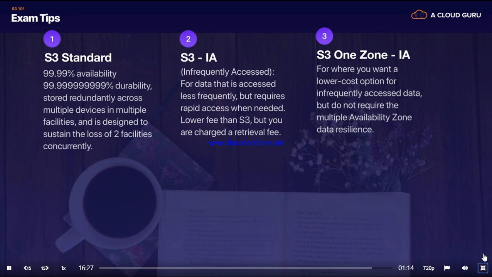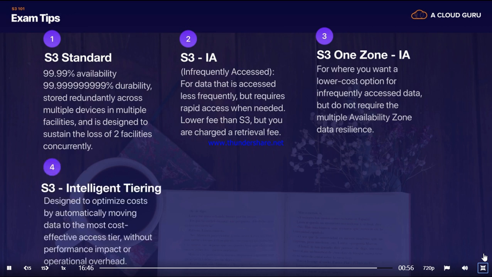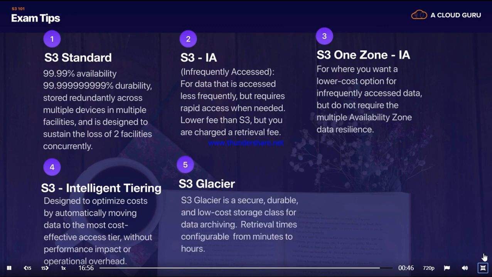They're not quite the same because they have different availability SLAs, etc. But essentially, it's a place where you put your files where you don't care if you're going to lose them. If durability is not an issue, you just want cheap cost of storage, then you want S3 One Zone IA, or sometimes it's referred to as S3 RRS. We then have S3 Intelligent Tiering, and this uses machine learning to move objects around the different tiers of S3 to maximize your cost savings.